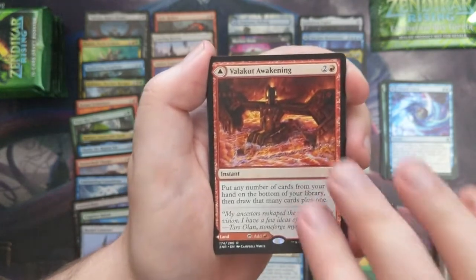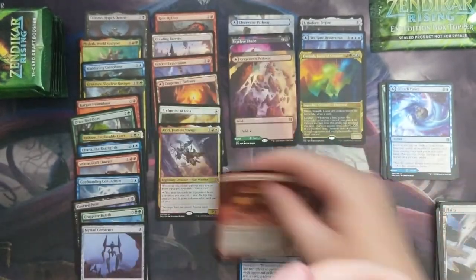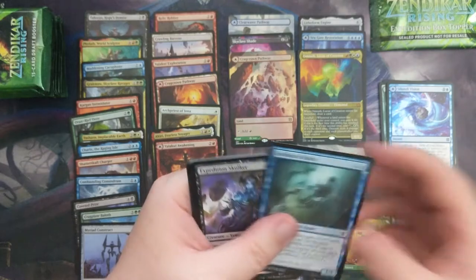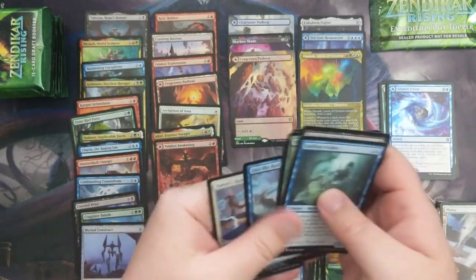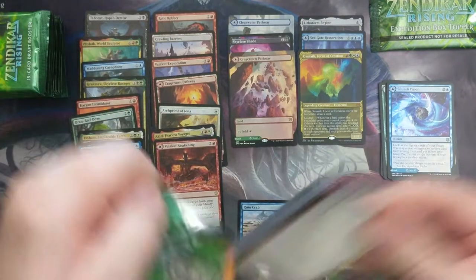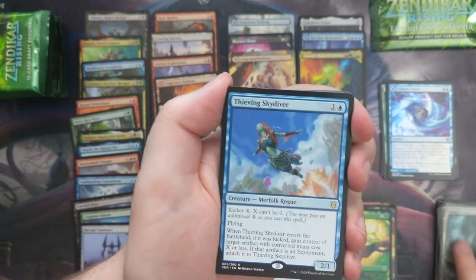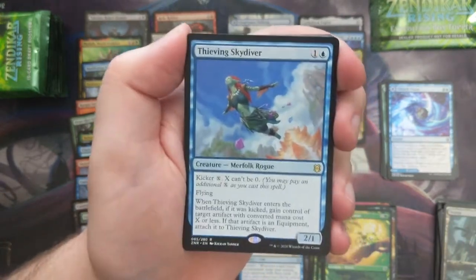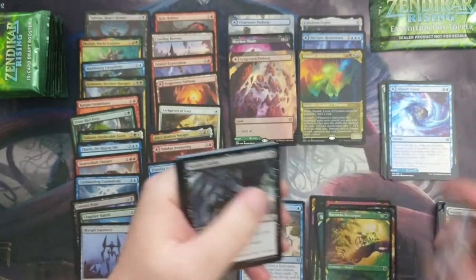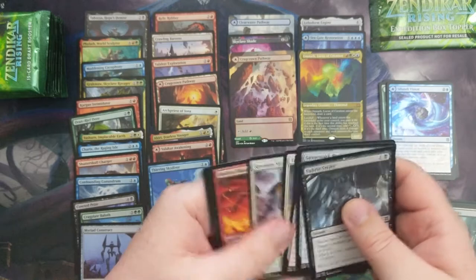Valakut Awakening is our rare. Again, another flip. Very cool. We got in the uncommons, nothing. And commons, nothing. Uncommons, nothing. Commons, nothing. Token card, swamp. Rare is the Thieving Skydiver. And there it is. Little X cost, where X can't be zero, which is interesting. It's an interesting little stipulation.